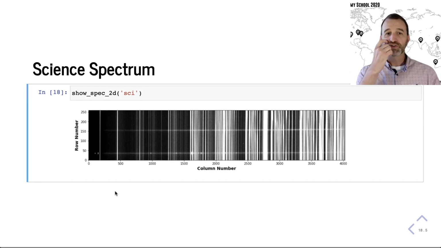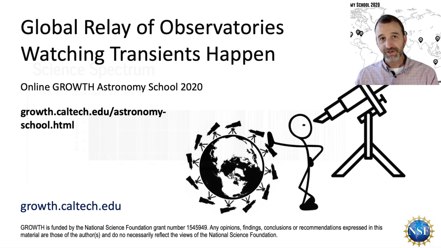And then finally, we can move on to our science spectrum. This is a real science spectrum taken by Keck. This is the object that we're caring about here. And when we do the hands-on session, this is the data you're going to be working with. This trace here is actually of a galaxy. You can see it's got little emission lines here. If we can extract this spectrum and figure out the wavelengths of these emission lines, and we can identify them, we can say, hey, that's hydrogen there, that's oxygen there. Then we can figure out what the redshift of this object is. And that's what you're going to do in your hands-on session.